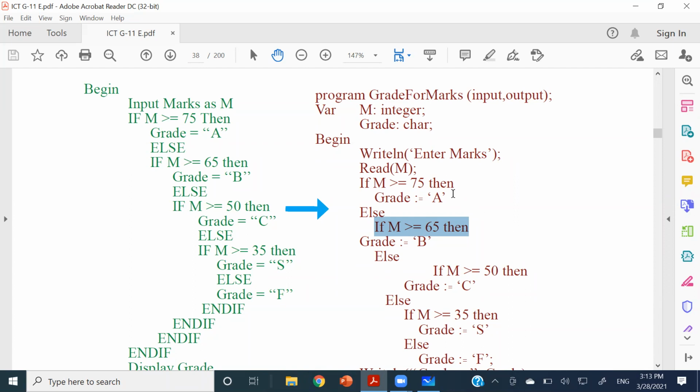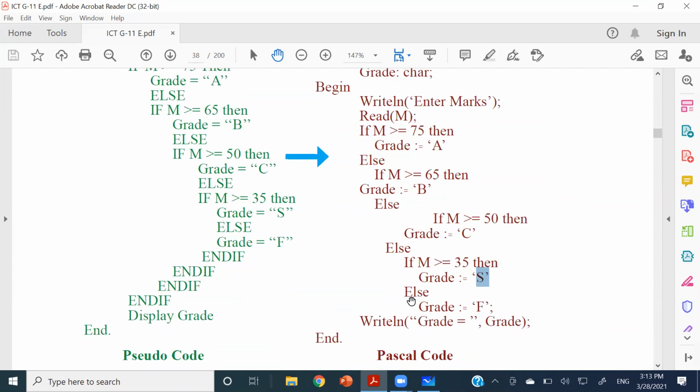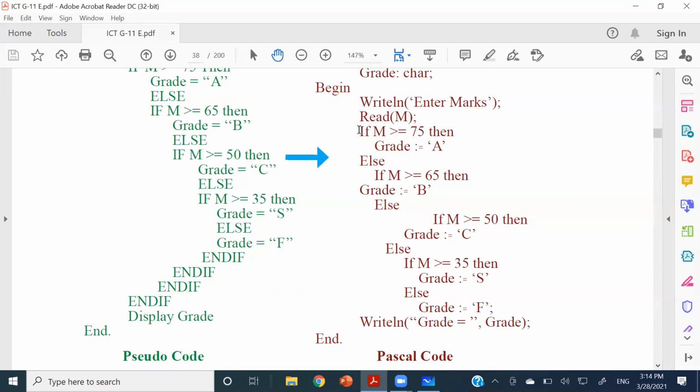So you can't see any semicolons at the end of these statements, but after the last else, you are going to have a semicolon to indicate, okay, whatever started from here ends over here.